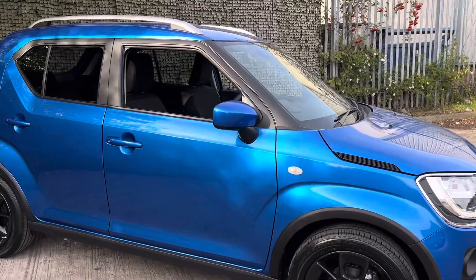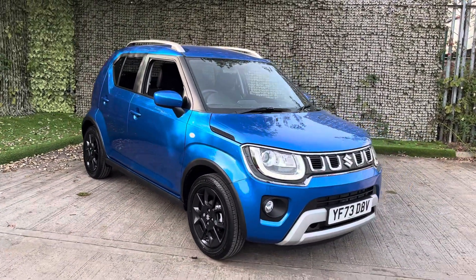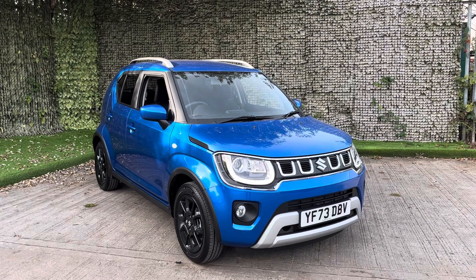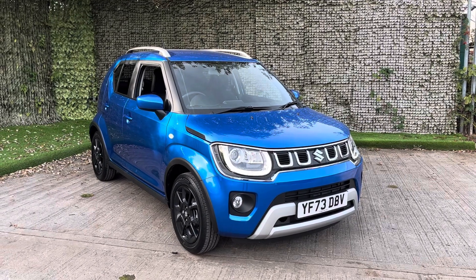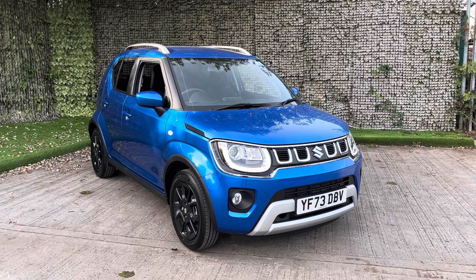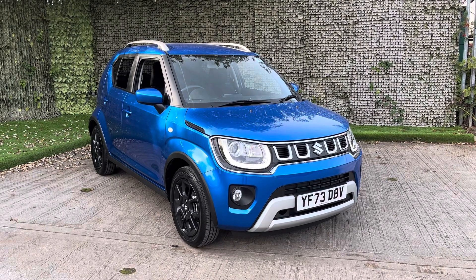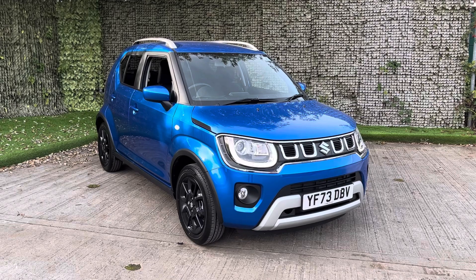Now before this car leaves us at the dealership it will be given a full valet to make sure it's fully cleaned up and ready to go on the road. Like I say, it is practically still like a brand new car so it won't need an MOT and it won't need any servicing. If you would like any further information on this vehicle, or if you would like to take it for a test drive, do feel free to get in touch — myself and one of my colleagues would be more than happy to help going forward. Thank you very much and we hope to hear from you soon.